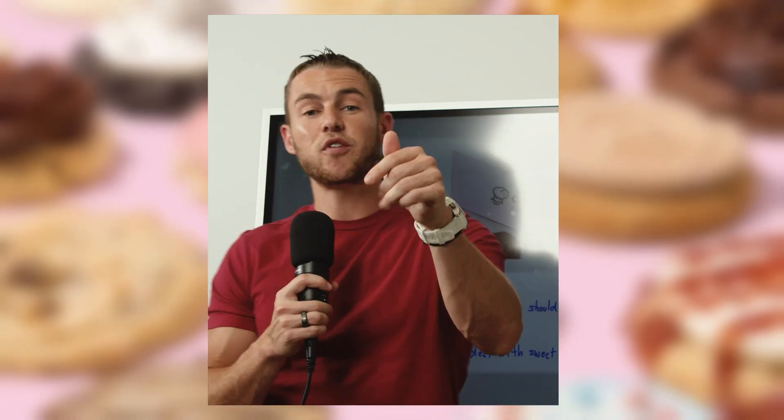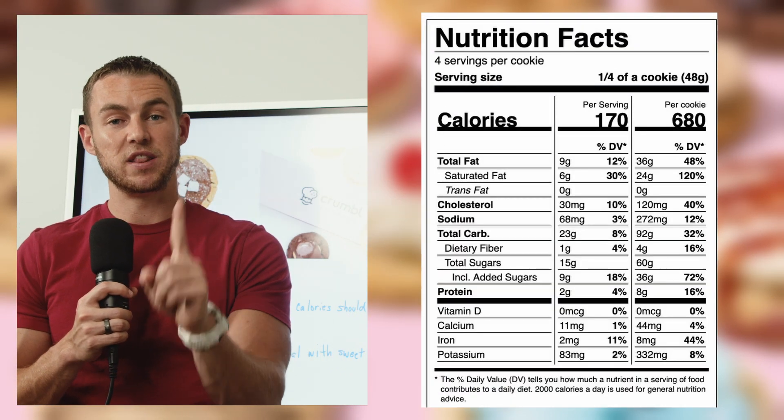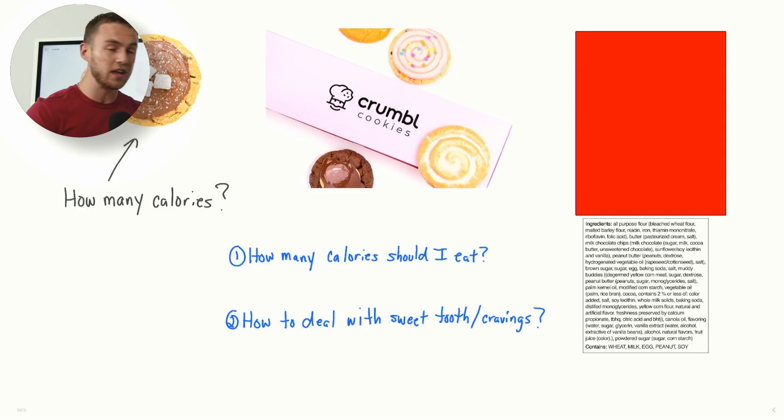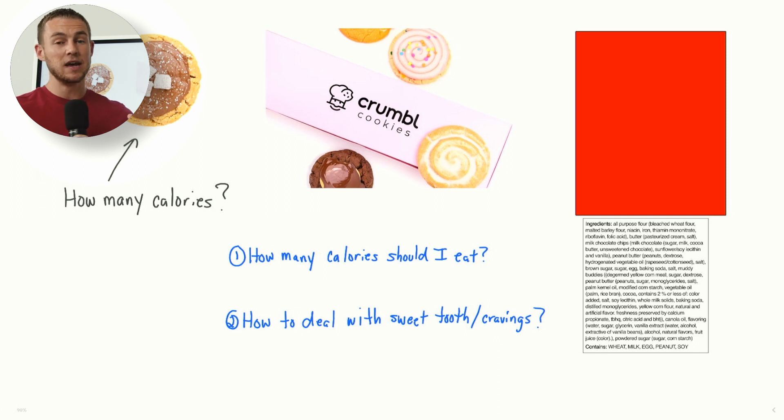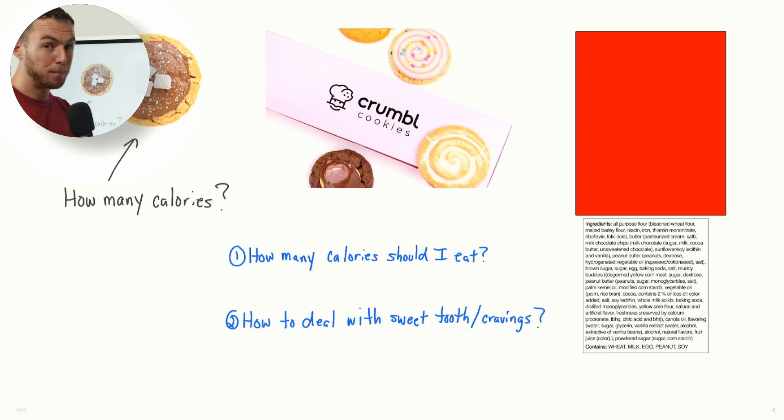If you look at this cookie and look at one of the cookies inside the box, I would love for you guys to guess in the comments how many calories you think are in one cookie. So this was a question I asked myself — how many calories are in one single cookie? It took me diving a little bit deeper to understand what it truly was. And if you're concerned about any form of long-term health, maybe you can have one of these on occasion, but you definitely shouldn't be eating them often by any means.